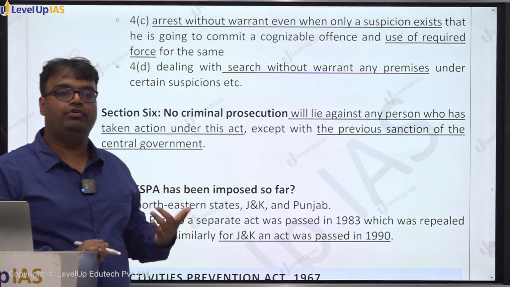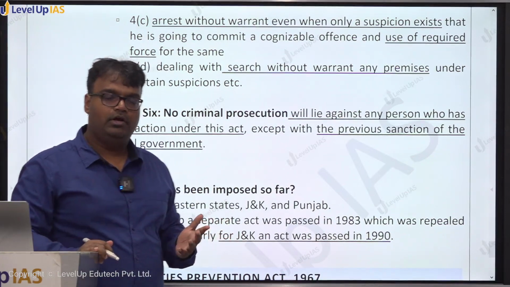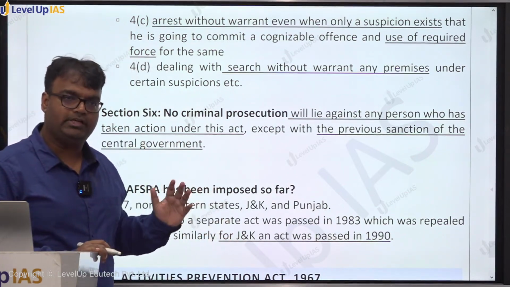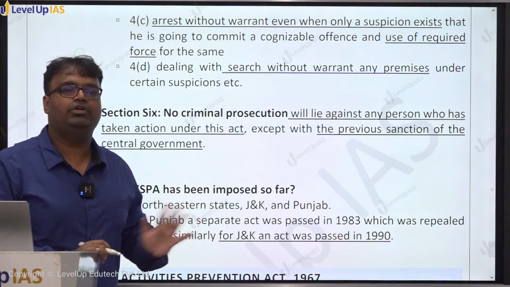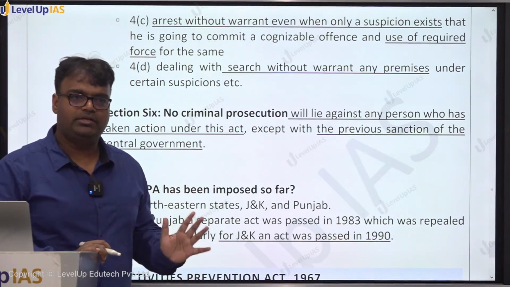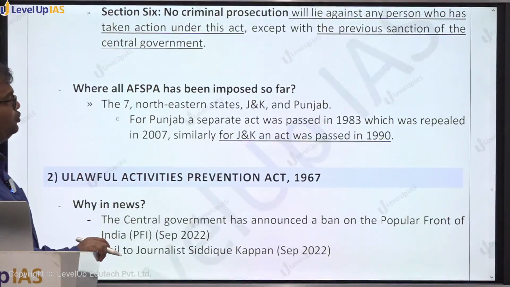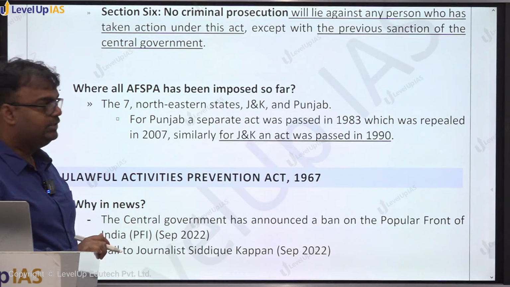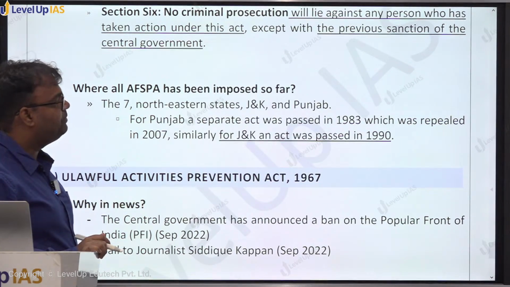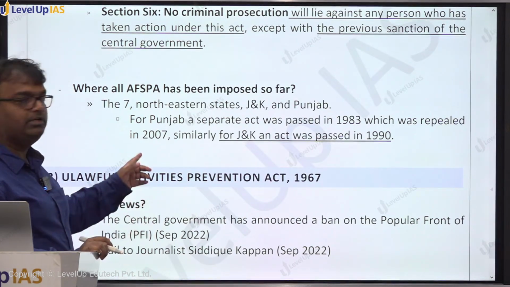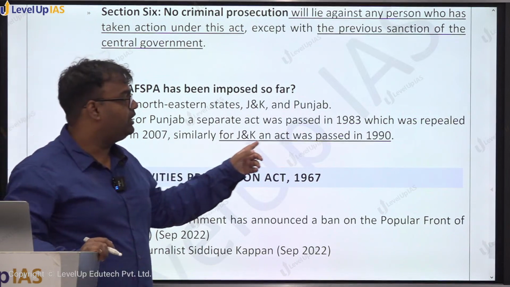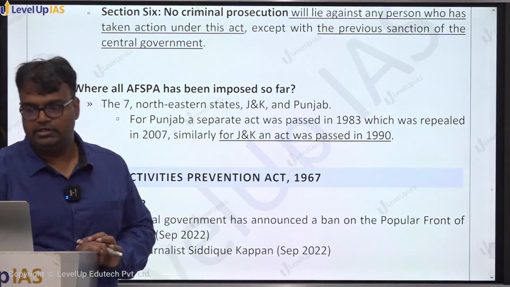These are the controversial provisions 4-6, but इसका मिसयूज भी हो जाता है, इसीलिए इसका क्रिटिसिज्म भी होता है. But that's not our subject of study today. Our subject of study was understanding what AFSPA is, where all AFSPA has been imposed so far. So 7 northeastern states, J&K and Punjab. For Punjab, a separate act was passed in 1983, which was repealed in 2007. Jammu and Kashmir के लिए an act was passed in 1990.